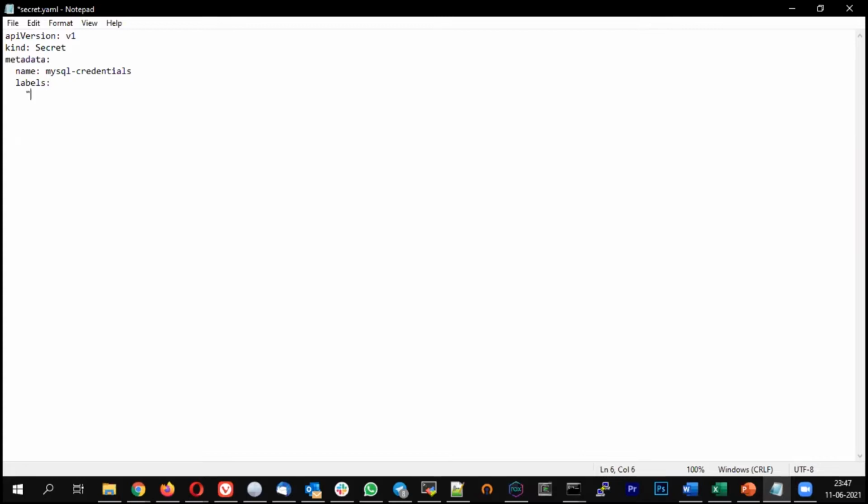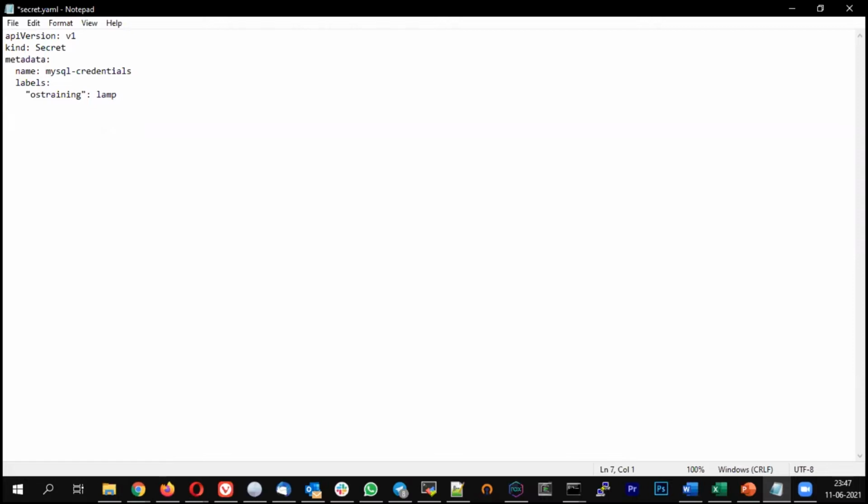Let me use a label called app with the value observe training. And I'm going to use a LAMP stack here, because I use Linux, Apache, MySQL and PHP, so my application is a LAMP stack. So let me use the name LAMP.